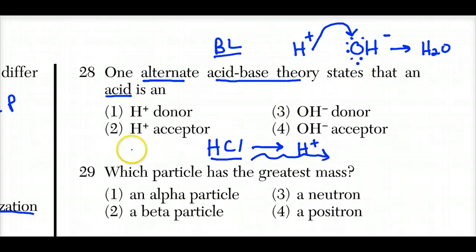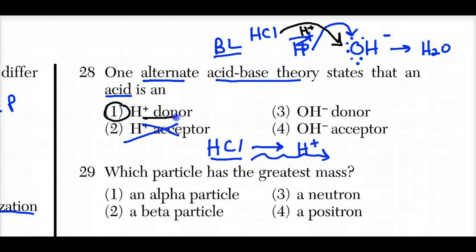Okay, so an H plus acceptor would not be an acid. What is the acid doing? What is HCl doing? HCl can give an H to the hydroxide. So it makes sense that an acid is an H plus donor, right? Arrhenius says it gives off H pluses in solution. The other definition is that it actually donates them. And you should know something about the hydronium ion, right?